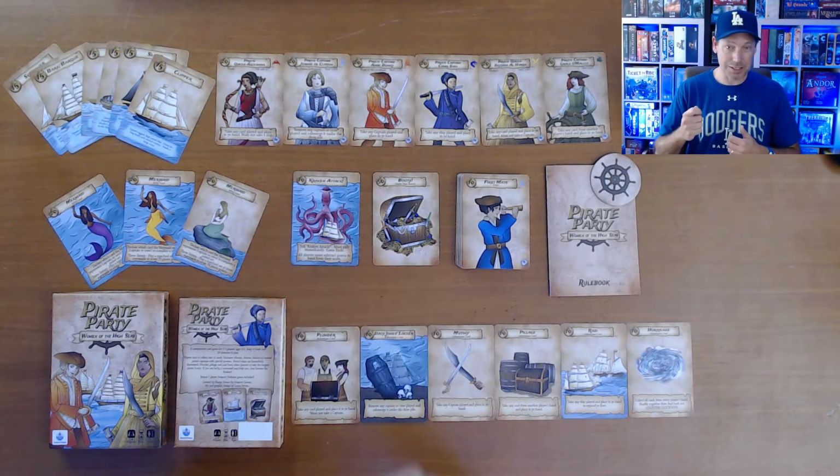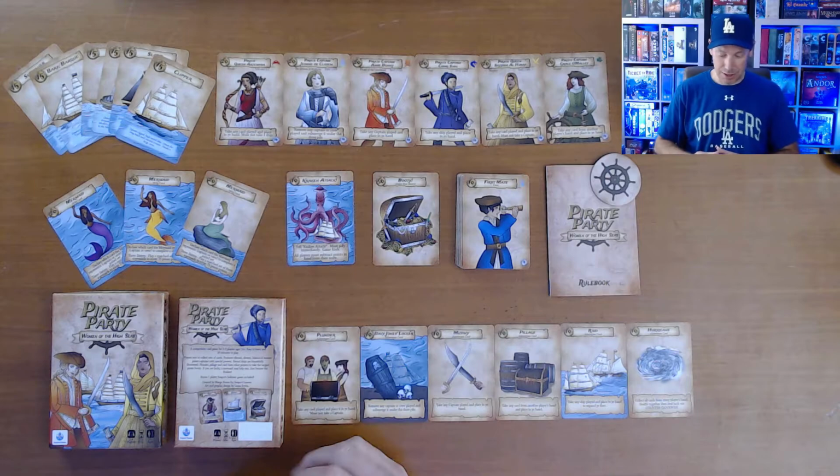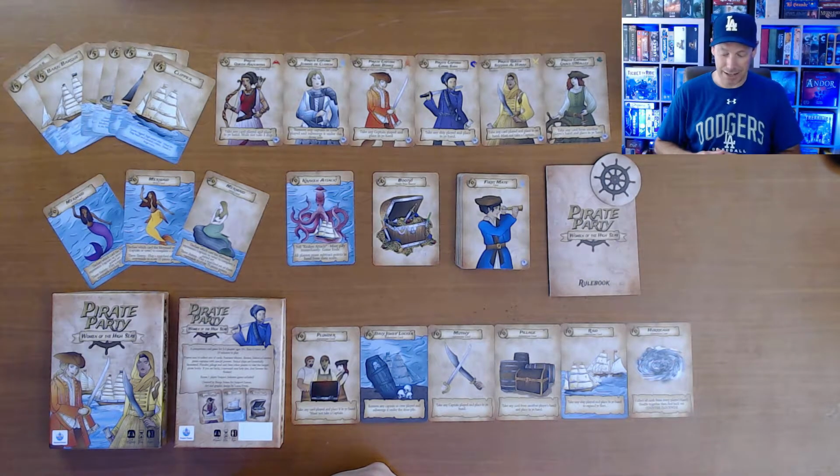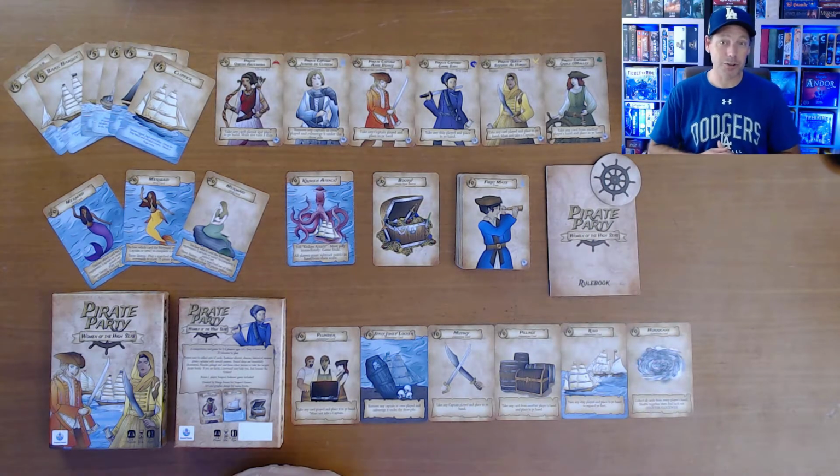As soon as someone draws the Kraken Attack, it says, yell Kraken Attack. Must play immediately. Game ends. All players must subtract points in their hand from their score. And it's recommended that you play to a certain number of points or 3 rounds and see who has the most points after those 3 rounds.